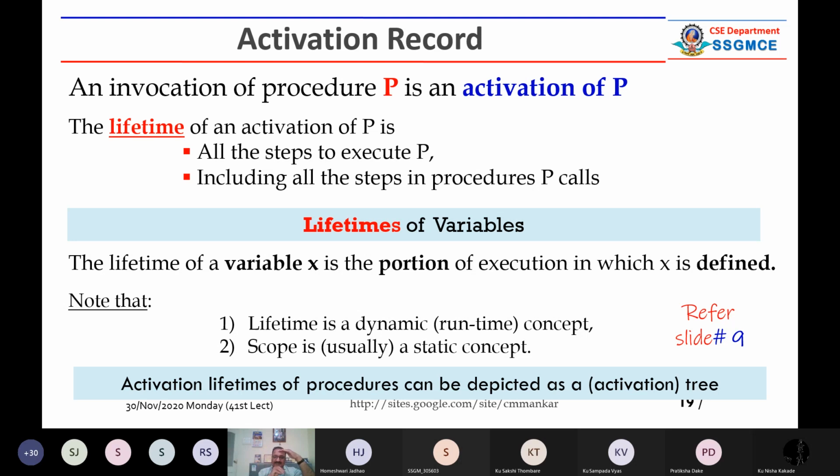Wherever you are using a variable named x, in that area x is live, it is alive. If you go outside that area, x is dead, meaning it is of no use. So that is called a lifetime. The lifetime of variable x is a portion in the code where x is defined and used.